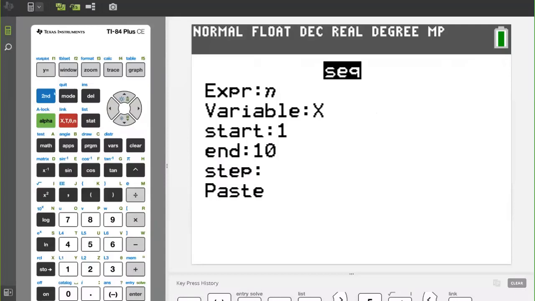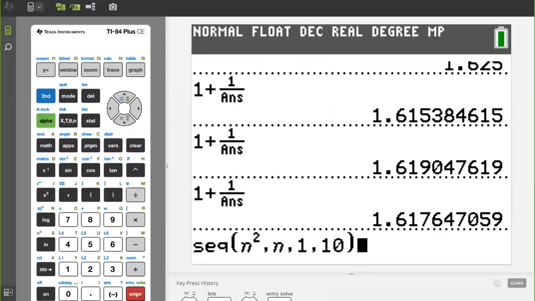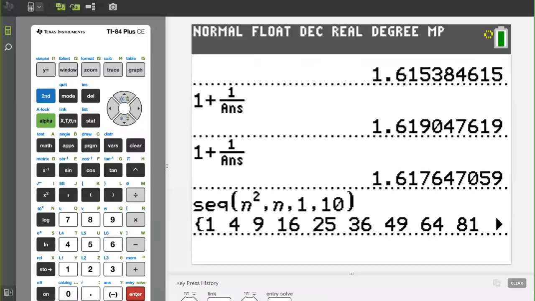We can do it in terms of n, by the way. I'm going to go n squared, and do n here. And I can start with an initial value, or I can also step it by values of 1 or more. I'm just going to go with that. So what's going to happen here, the formula n squared, with the variable n, will start at 1. I'm going to get 10 terms of this, and what I'll end up with is the first 10 square numbers in this case.